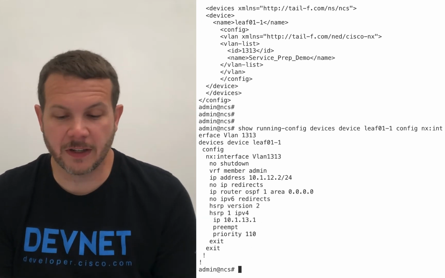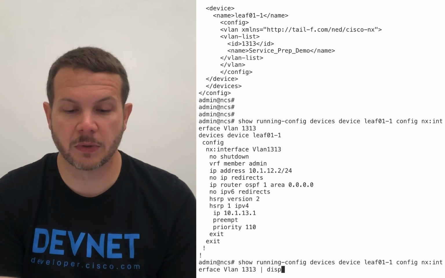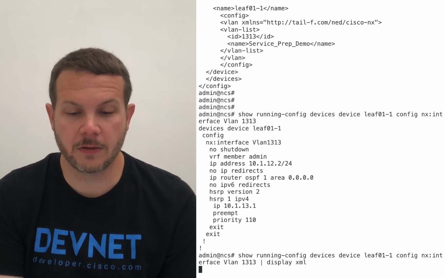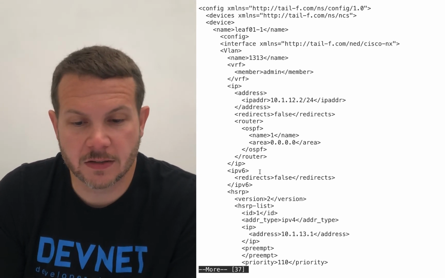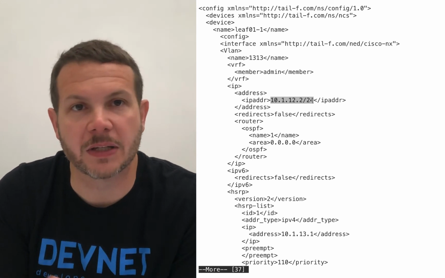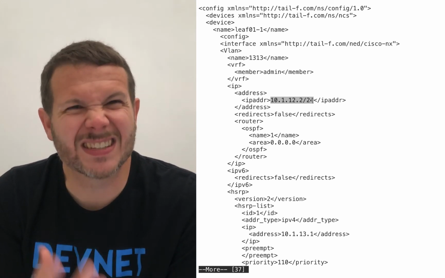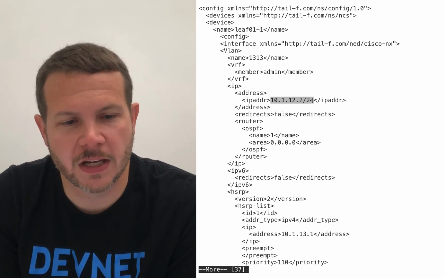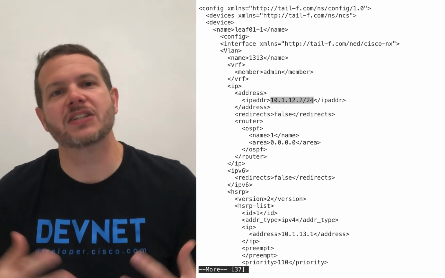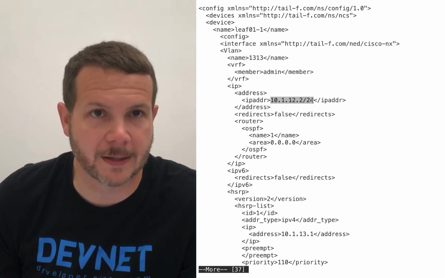So that's our config. I go ahead and run that again, display XML. And this gives me the actual XML that I would use to create this. And then I could just replace things like the IP address with the calculated IP addresses that we need. So this is how we create our templates. So we've seen our Yang model. We've now seen how we could create the templates. The next piece is actually combining the two together, and this is where Python comes in.